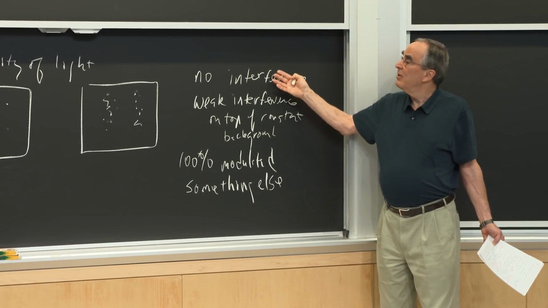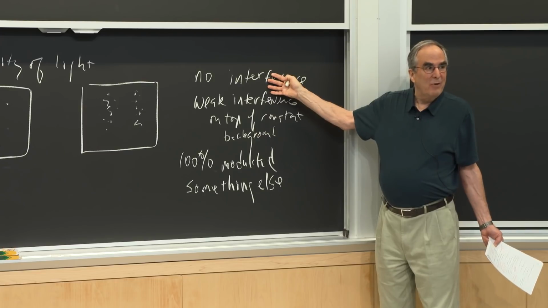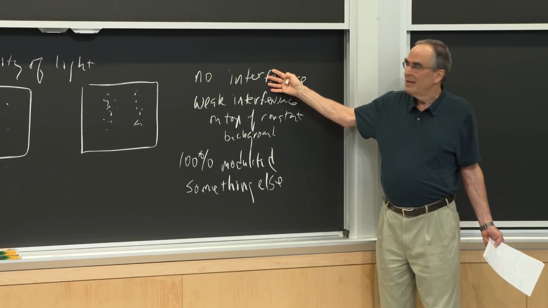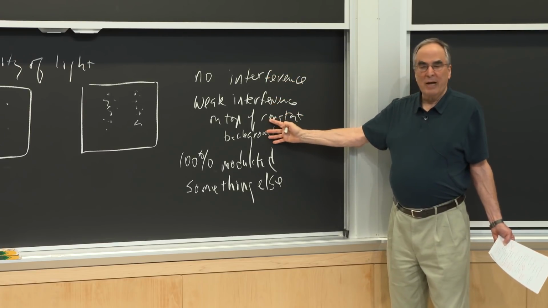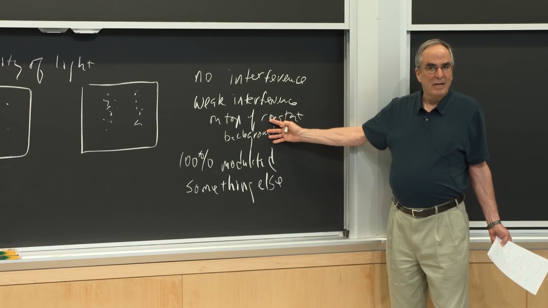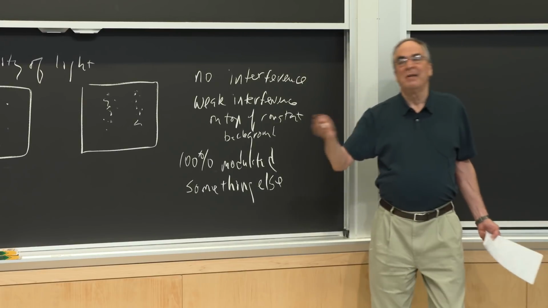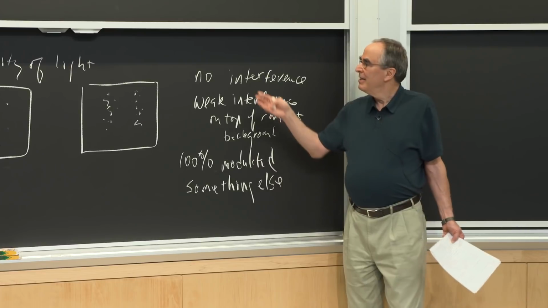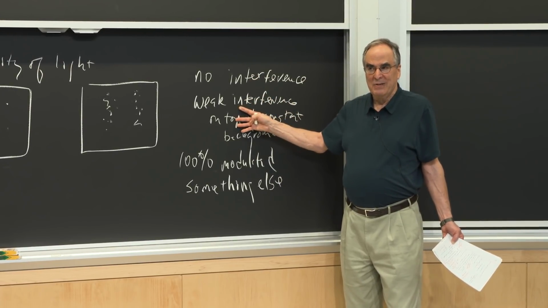First, no interference. Raise your hand. I got 1, 2. I've got a few votes for no interference. In 1910, that's what you would have said. Weak interference on top of constant background. Well, that would be you hedging your bets and saying, well, the experiment isn't perfect, and this is really the right answer, but if someone was a little sloppy, I'd get this.